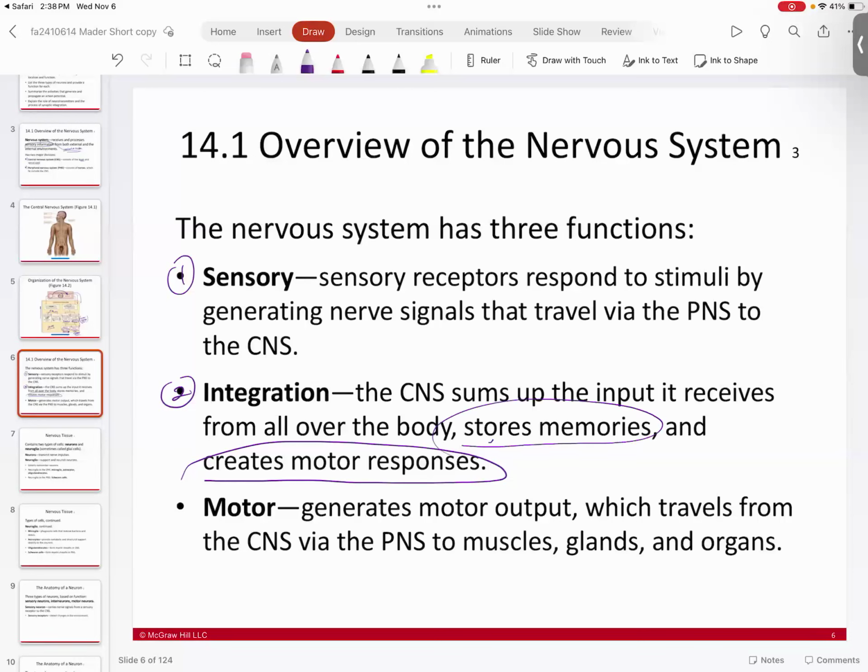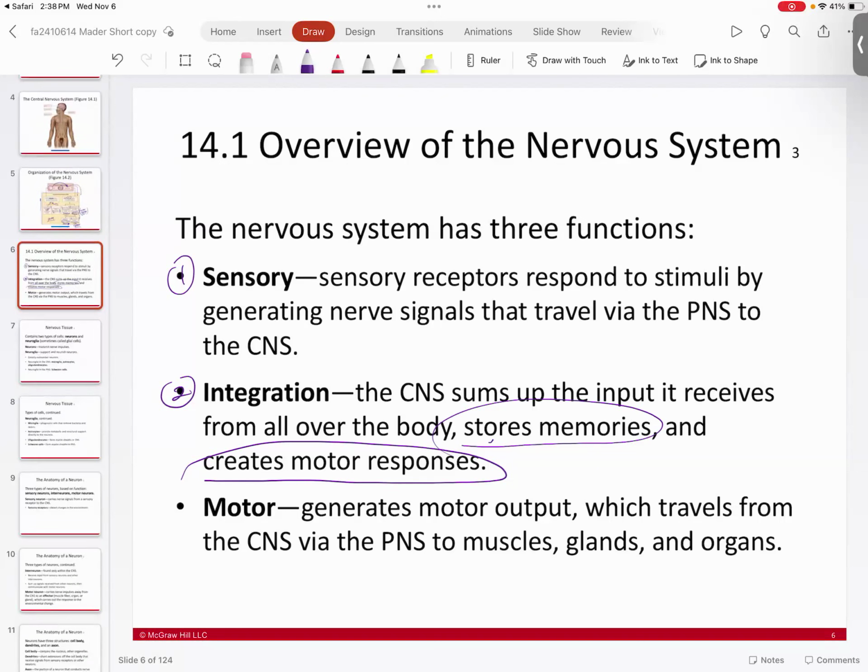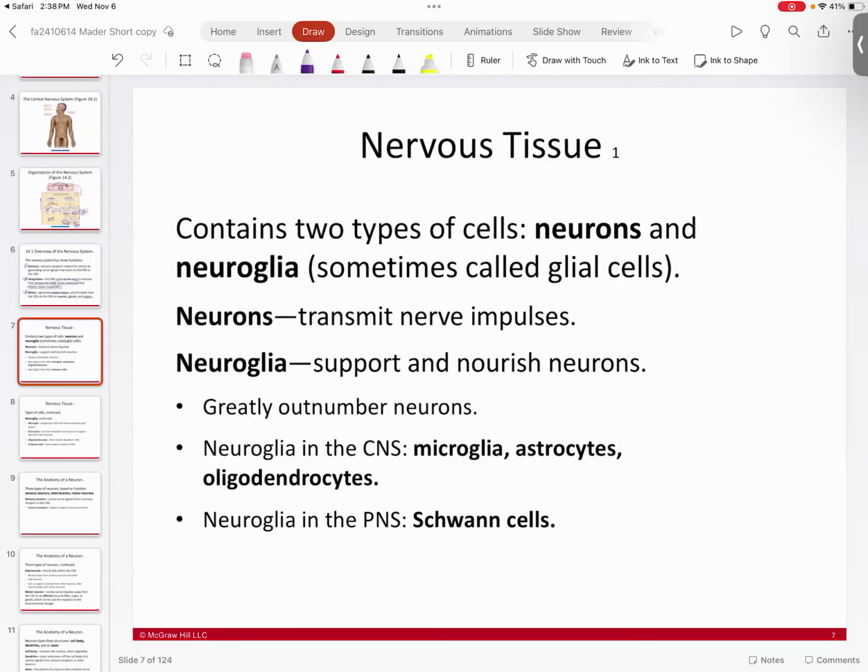It's also going to be associated with storing up memories, right? So you can actually train your immune system, your nervous system, to basically have an integrated sort of a pathway. And then, of course, it's going to have a motor component, right? So this is basically an outgoing motor response that generally will target either muscles, glands, or organs to do something. This is an effector.